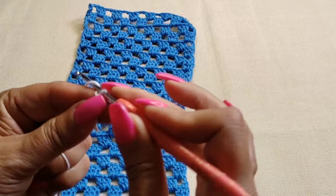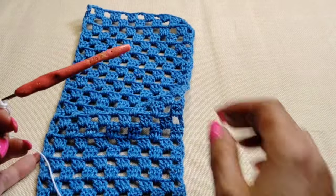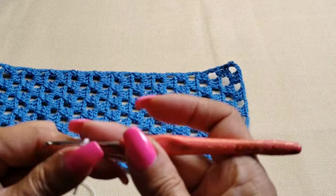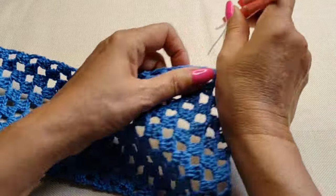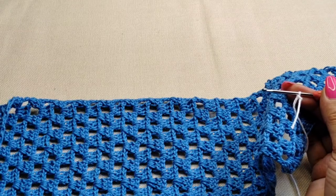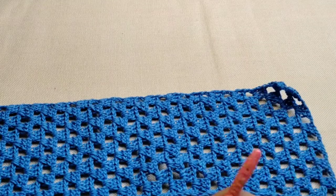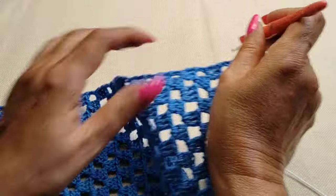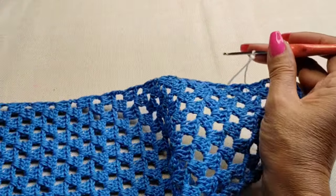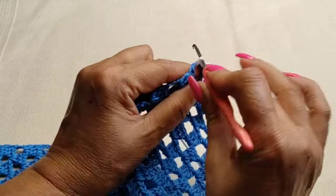So I'm going to do my slip stitch knot. I'm going to turn it sideways and I'm going to start knot at the corner. Make sure that you are on the right side of the pattern. So I'm checking the right side of the pattern to make sure from where we started. Okay. So I'm going to come into that second little square there.